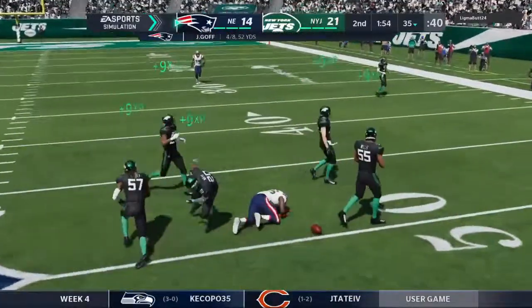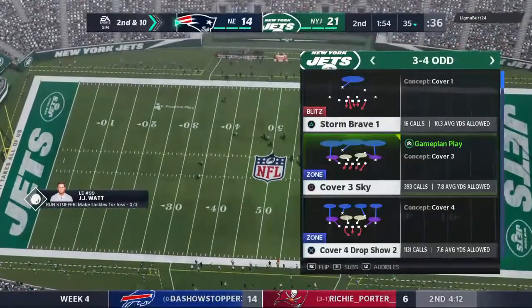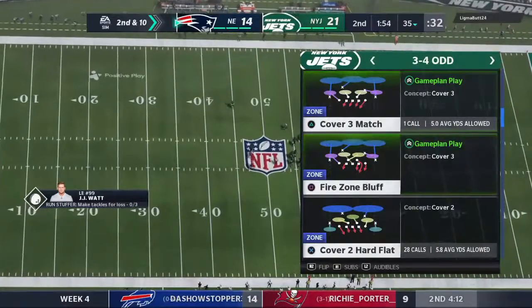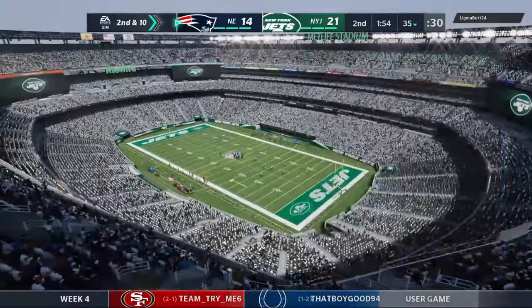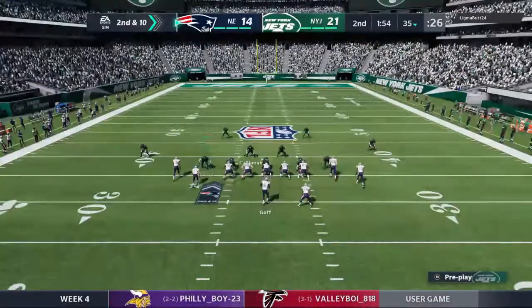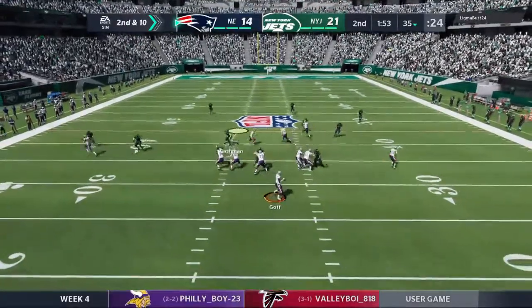Throwing on 1st down, but this one winds up to be incomplete. He did a fine job there of not hitting it before the ball arrived, and I've got to tell you, you can often mistime that play because of the angles of approach. When you're going to get him, sometimes you panic as well and think, I've got to be there right now. Instead, in this case, timed it perfectly and knocked it free.